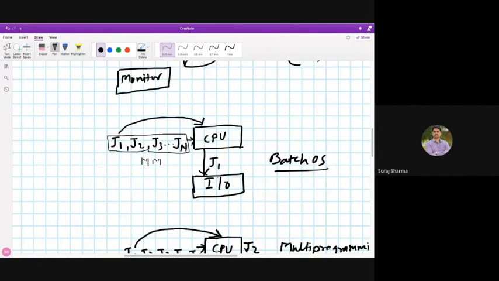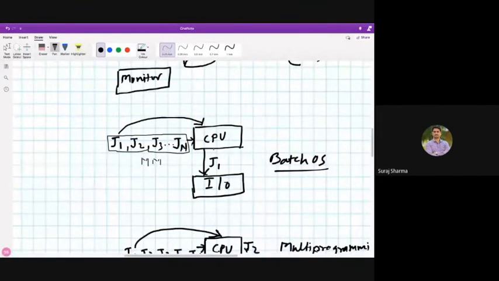In the batch operating system, individuals give their jobs, their programs, to execute in the CPU. Then they go and take a rest, and come back to see whether their job has been done and the result has been given or not. Previously, with punch cards, they would put the jobs in and get the result from there.